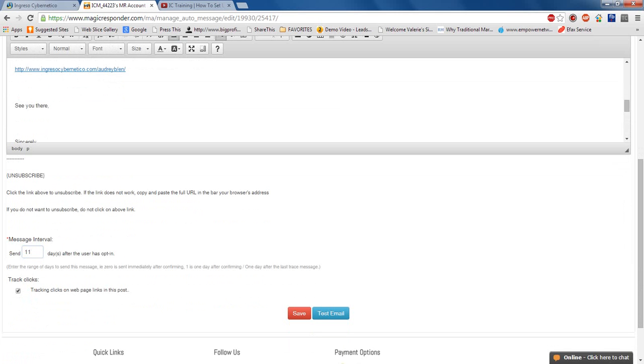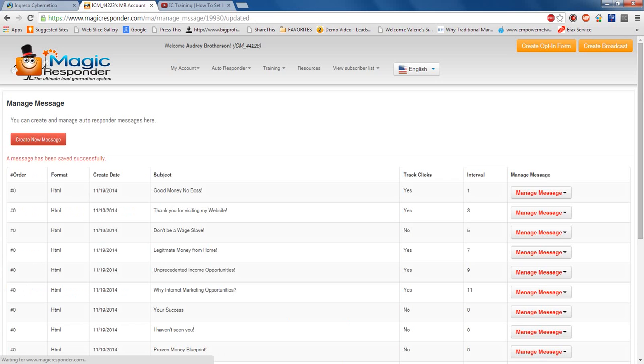And then we do want to click the box always that says track clicks, because we want to see which emails are performing better. Your ability to see which emails are getting open rates helps you to duplicate those types of emails, which basically will help you to communicate with your email list. That's really important, that you build a relationship with that email list and that they do get an opportunity to know, like, and trust you.